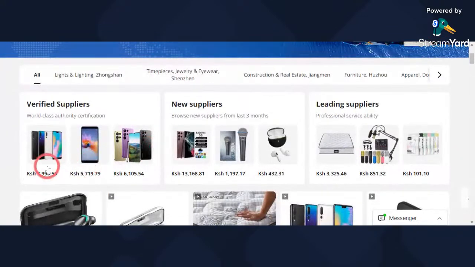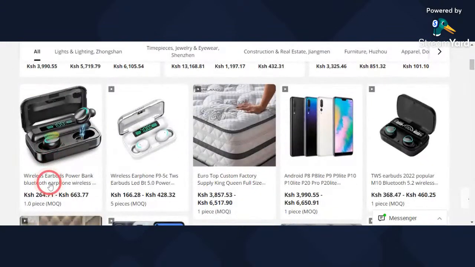For example, you can go to a supplier. Let's see whether we can get to this supplier. You go to a particular supplier's account and look at their reliability, and each supplier is rated by these platforms. For example, for this one, you can see they are selling earbuds. The supplier is verified, as you can see from here, and there are ratings. The rating here is 4.6.